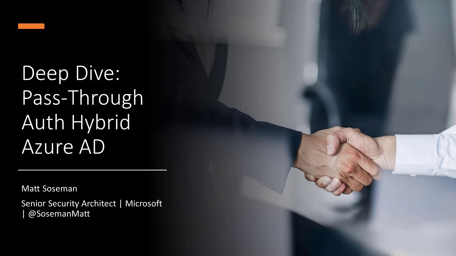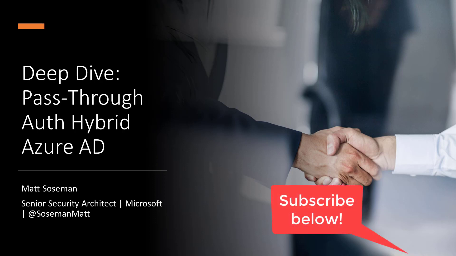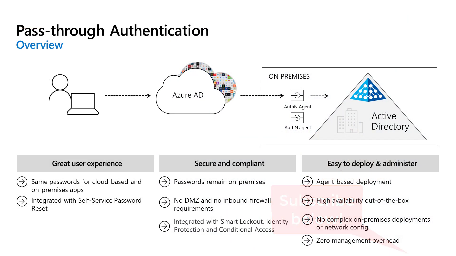A question I get all the time is how pass-through authentication really works in a hybrid Azure Active Directory topology. You've come to the right place, because I'm going to explain exactly how it works. At a high level, pass-through authentication is when you go to log into an application — whether it's a Microsoft on-premises app or a third-party cloud app — and rather than authenticating directly against Azure Active Directory, it passes you through into the Windows Server Active Directory environment to authenticate against an actual domain controller, and then passes it back up the chain again.